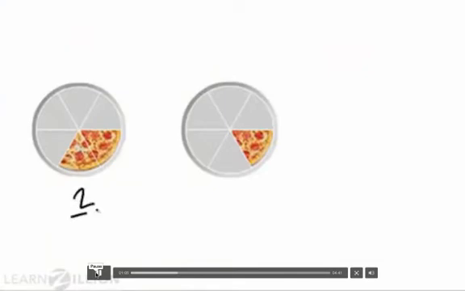Let's say I eat 2/6 of a pizza and my friend eats 1/6 of a pizza. I would like to know how much pizza we ate together. I am adding because I'm putting values together. Adding is counting up from one value to the next. My numerator tells me how many pieces to count, while my denominator tells me how many pieces there are in one whole. I remembered a minute ago that I can put together pieces of unit fractions to make non-unit fractions of equivalent values, and the same thing is true here.